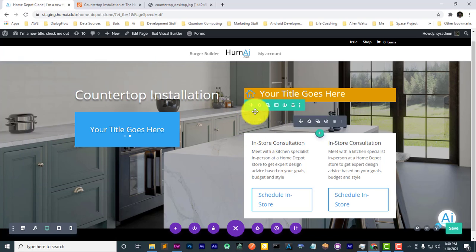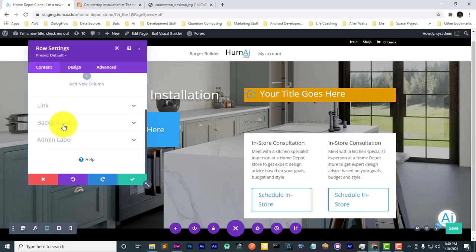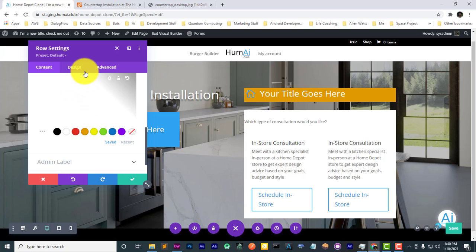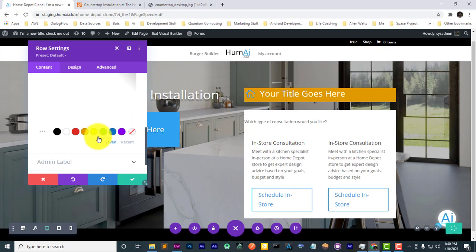All right, yeah, same thing with this. Like that's centered.